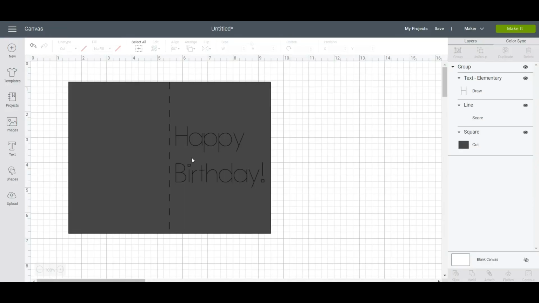So when do you use Group or when do you use the Attach tool in Cricut Design Space? You're going to use the Group tool when you want to keep your design elements together on the canvas while designing, and you're going to use the Attach tool when you need to keep your design elements exactly the same on the cutting mat as they're arranged on the canvas.